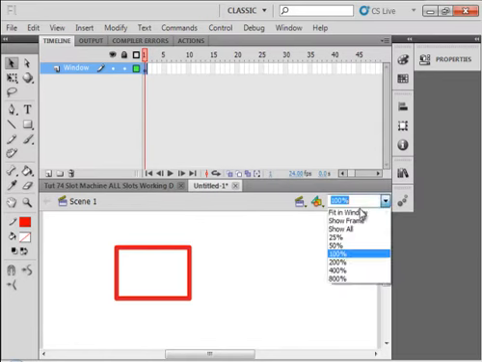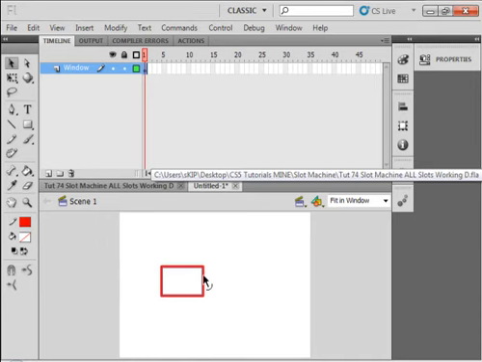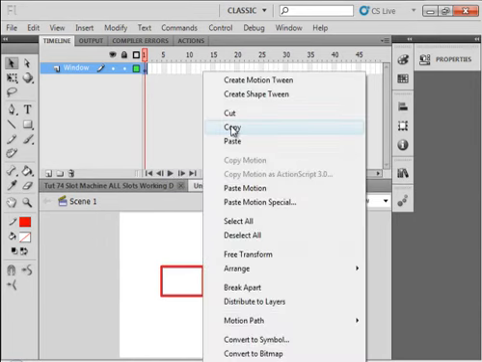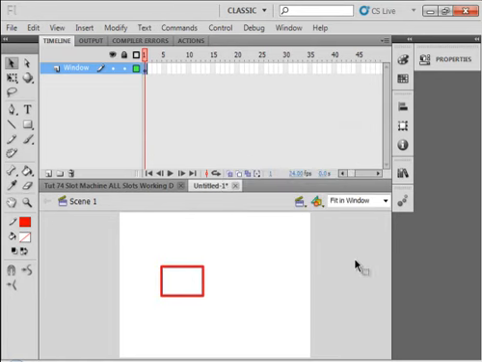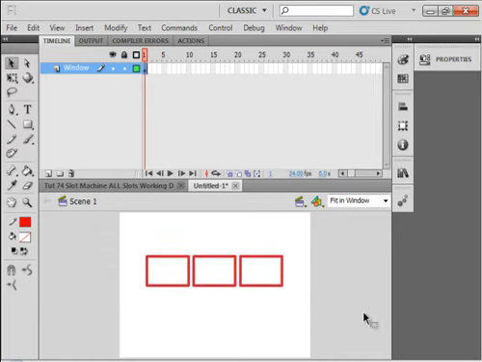I'm making it in my scene so I can see it all. Highlighting it, getting that crazy arch there, right click, copy it, right click, paste in place. Using my arrow keys, I'm just moving it over a little bit, put a little space between them, right click again, paste in place, again with my arrow keys, and trying to get the same spacing without being fussy. Select them all and center them horizontally, and I'm going to put them up a little bit high like that.